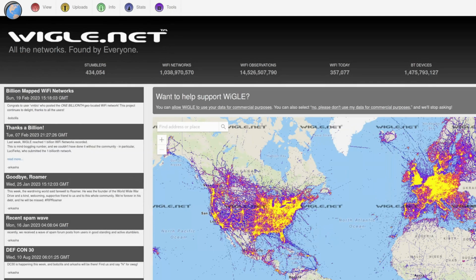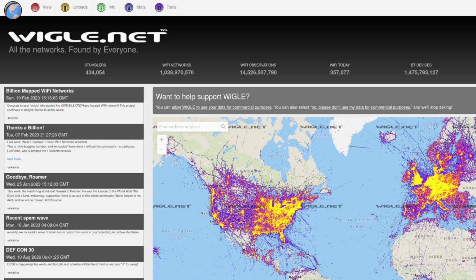So we are going to use the OSINT tool, which stands for Open Source Intelligence. Basically, we are going to collect and analyze information that is publicly available, typically from open source websites. Here we're going to use WigleNet, which is a huge database about wireless networks, and it contains their location. It is known as a network mapping service, and it's crowdsourced by people who are doing it while driving.